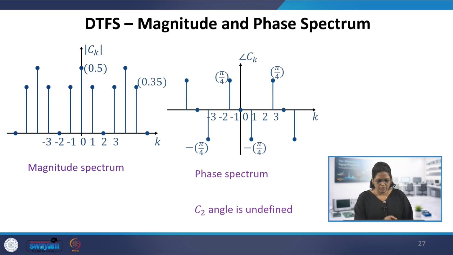Now the case of magnitude and phase spectrum. So whatever we got, the DC, fundamental and second harmonic is absent, so it is 0. In the magnitude it is giving 0, and the phase is not known. So phase is not 0, phase is undefined here, C2. This is 0 and this is minus pi by 4. So you get the magnitude and phase spectrum from this.